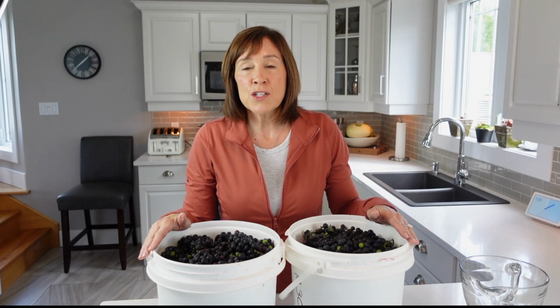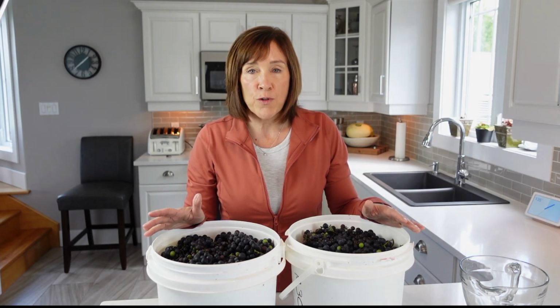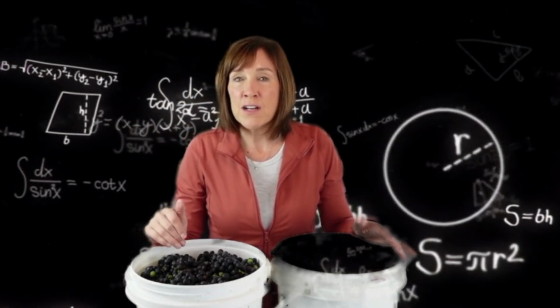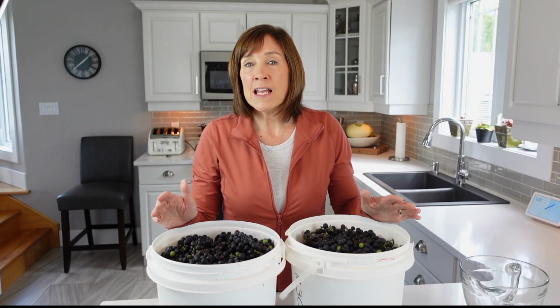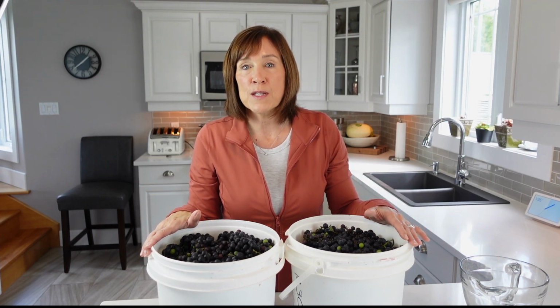The first thing I need to do to make this Concorde grape jelly is wash, stem, and measure out 4 liters of these grapes. Now, 4 liters of grapes in cups: there are 4 cups in every liter, and I need 4 liters, so somewhere around 16 cups of grapes. What we need to end up with at the end is 5 cups of juice, so that's what you have to aim for. Somewhere around 4 liters of grapes makes our 5 cups of juice.